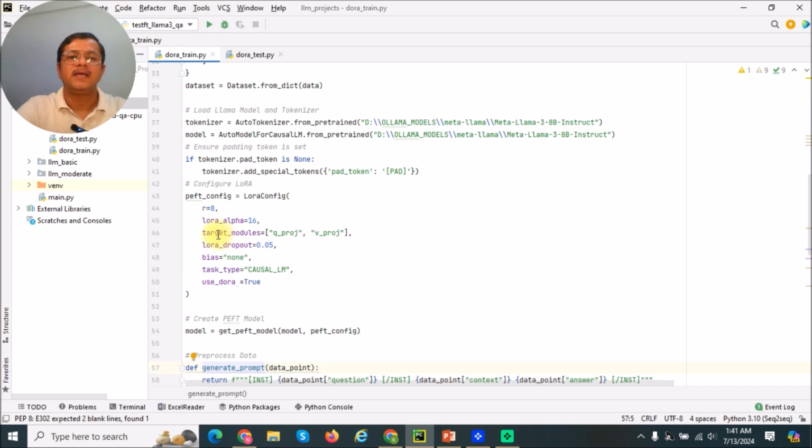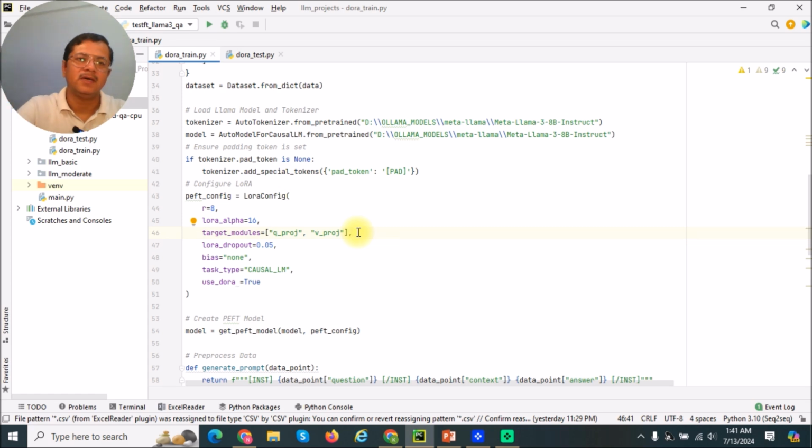And another thing is the target modules. So we have used the query and value projection layers to update. You can go through the Hugging Face website to select which layers you want to fine tune in your model. Just for simplicity, I have used the query projection and value projection layers and tried to keep it very simple.